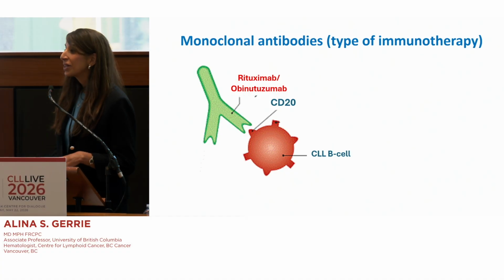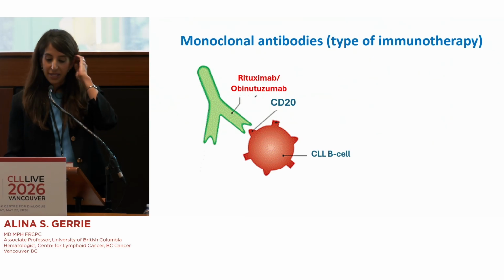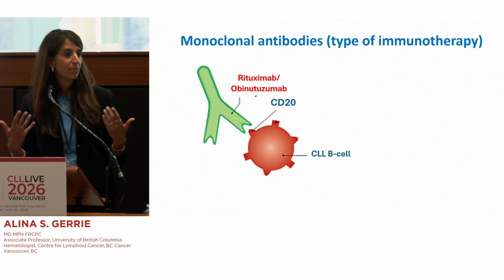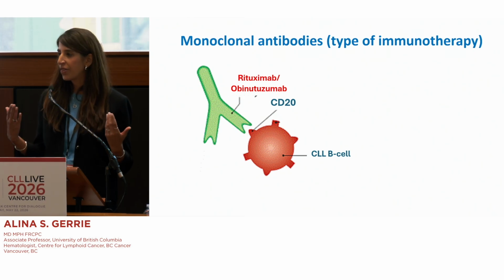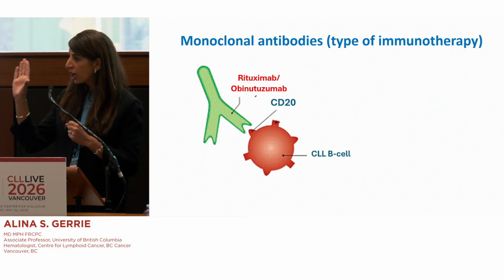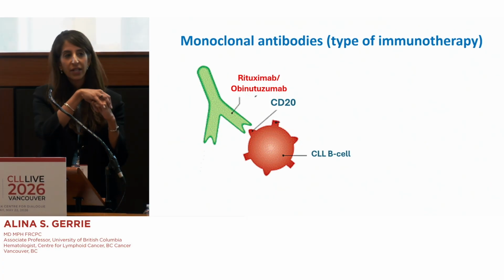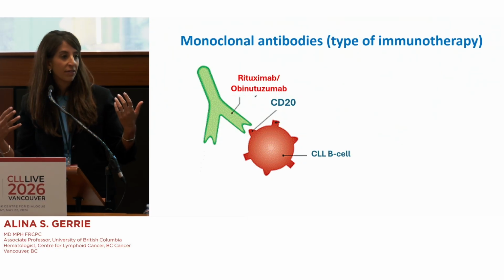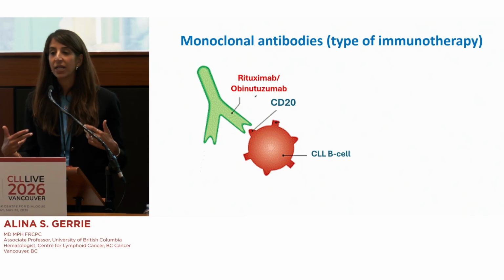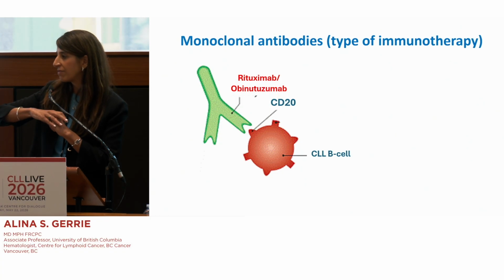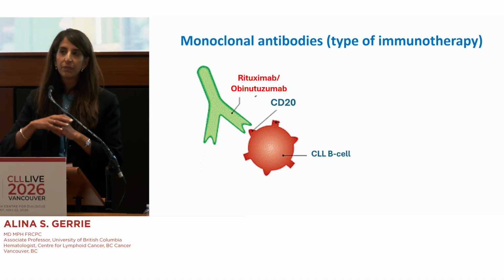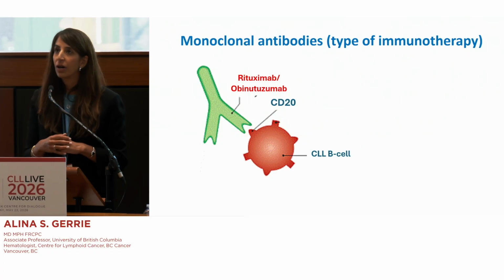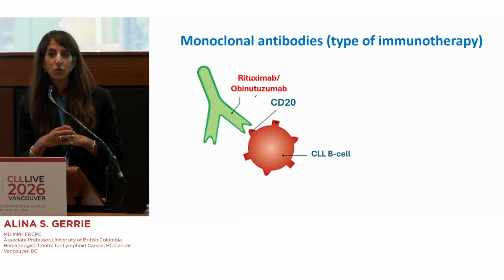We heard a little bit from Dr. Villa about monoclonal antibodies. Really what these are is something made in our normal immune system that helps us fight bacteria and viruses. I always describe them as thinking of them like a Y. Their job is to glom on to, say, a bacteria or virus in the body and clear it from the system. So many years ago, scientists looked to create antibodies that, instead of targeting bacteria and viruses, target cancer cells. And in CLL, one of the first monoclonal antibodies that was ever made was a monoclonal antibody targeting something called CD20.